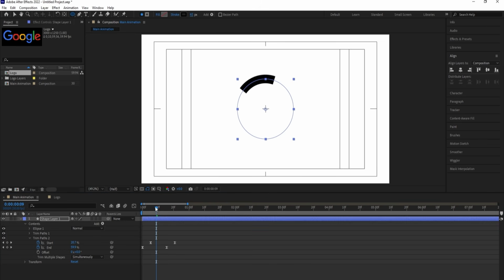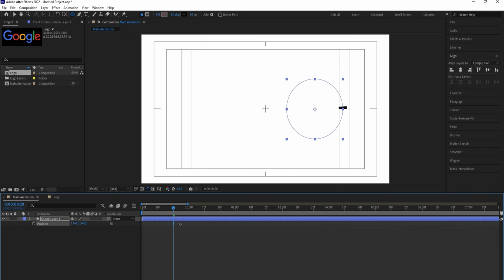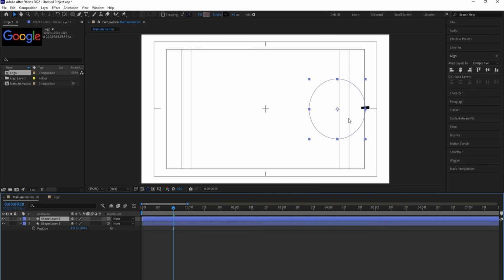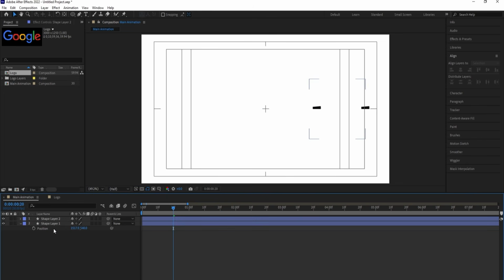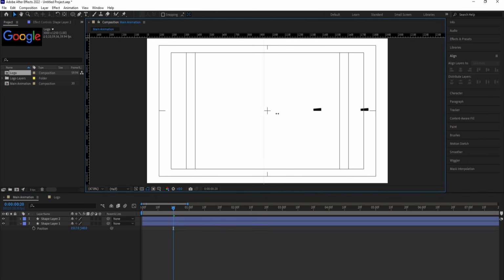Okay, now let's go somewhere around over here at this point. Okay, we are getting something like this. Now press P for position and let's bring this portion over here like this. Okay, now we need to animate this one by one. So as you guys know, my portion should be at this point, revealing animation should be at this point. So I'm going to select this shape layer, hit Ctrl D to duplicate it, press V, and let's try to move this over here just for now. Okay, press Ctrl R to bring one ruler and move this portion over here like that, so it would be easy for us to understand.